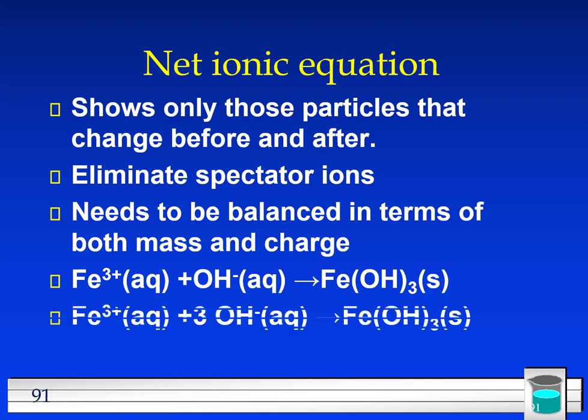So when I put that 3 in front of FeOH3, I was doing it to fix the OH minus, keep my 3 OH minuses. But if you look, it also fixed the charge. Because Fe is 3 plus, OH is 1 minus, and there's 3 of them, that adds up to 0. The other side adds up to 0.